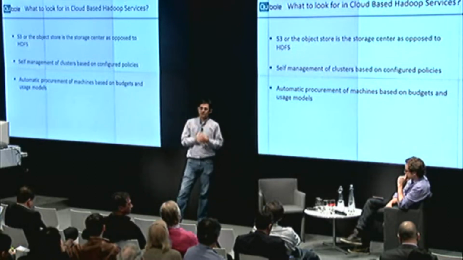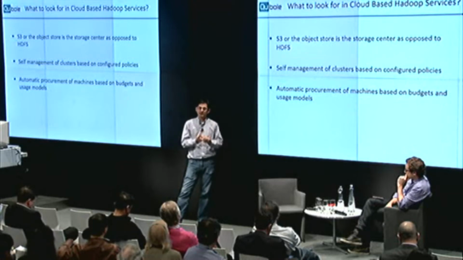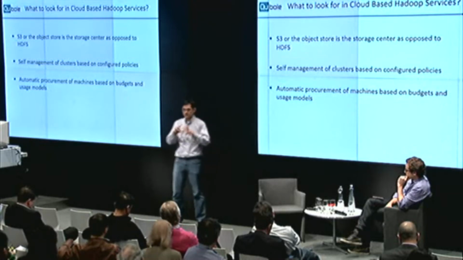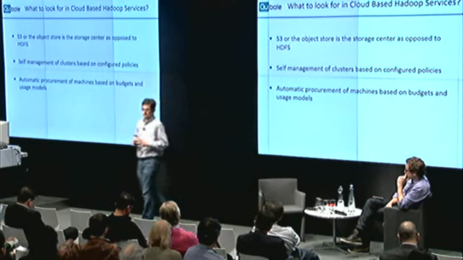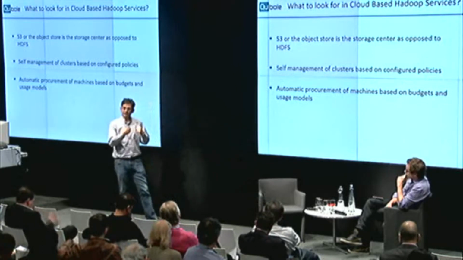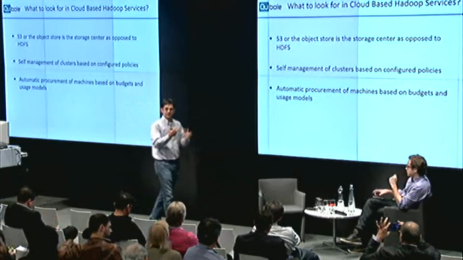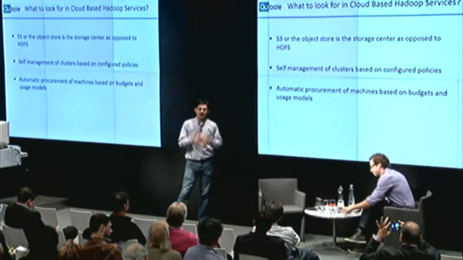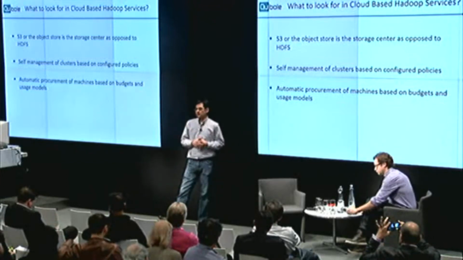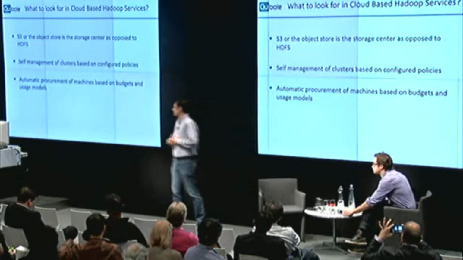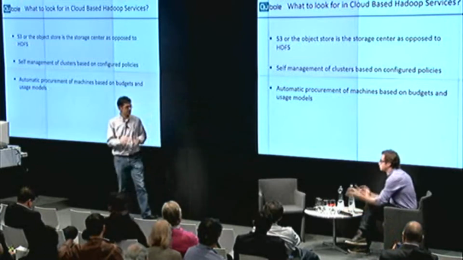So make sure that the points around the cloud, which is highly scalable object stores, so that your storage and compute can scale separately, and the adaptability in terms of dynamically provisioning and deprovisioning resources are not lost when you are making some of those choices. With that, I'll just end and open it up to questions.